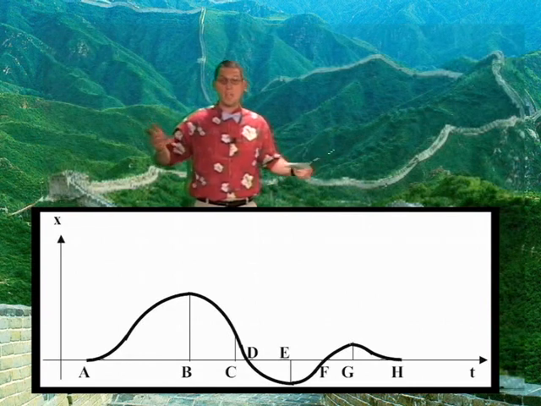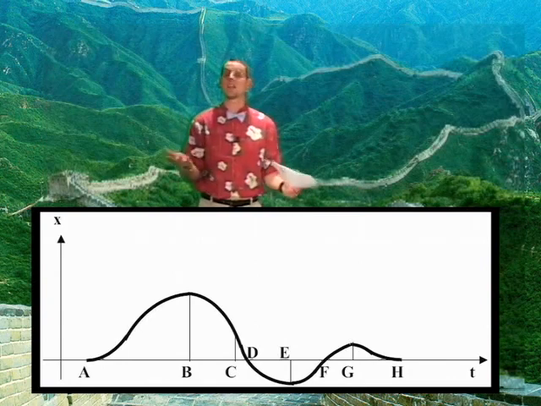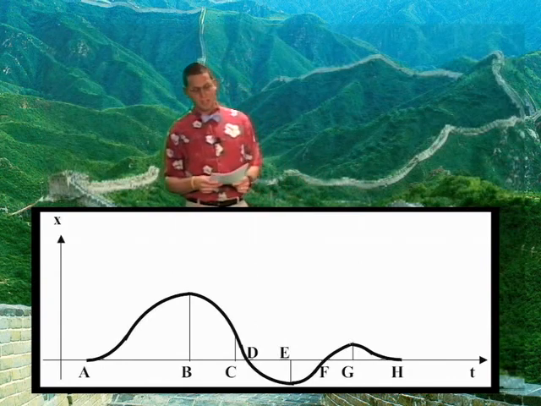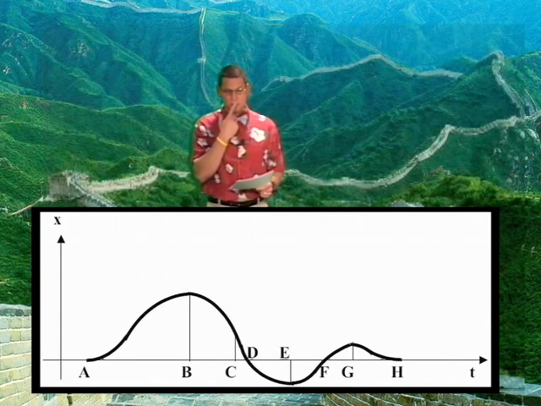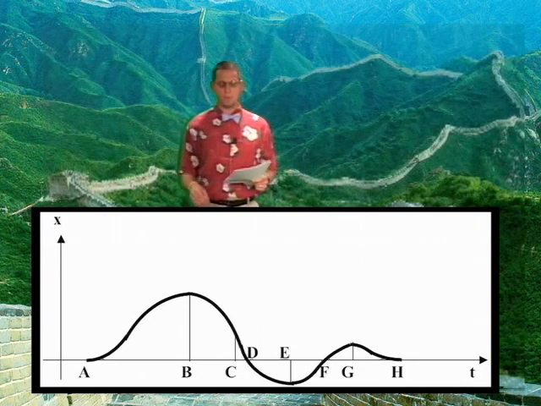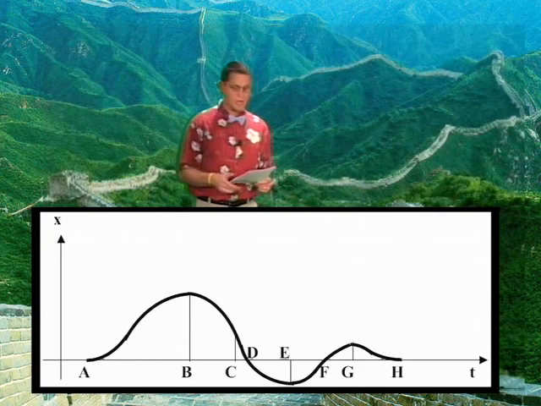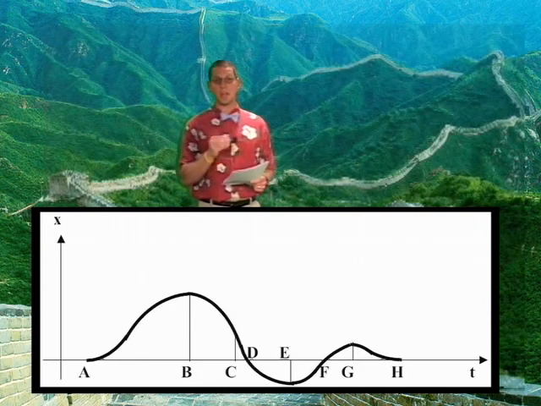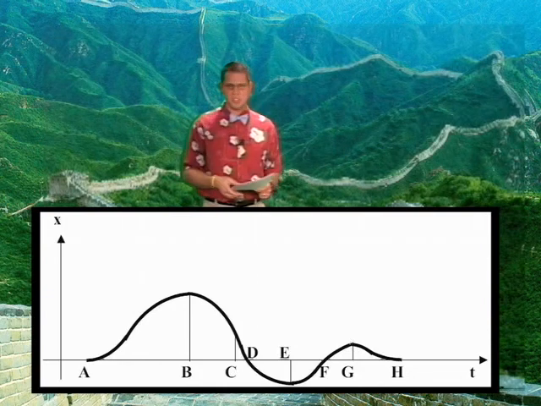Well, what are your choices? Is it steepest at B when you're at the very top? No, that's actually pretty flat at the very top. It's going to be pretty steep at C. Down at E, it's not very steep. That's kind of a low point. G is another high point. F might be steep. But notice that between C and F, C is a little bit steeper.